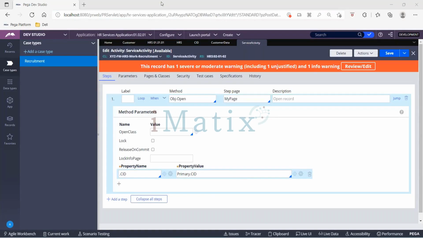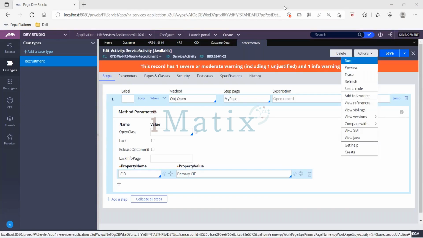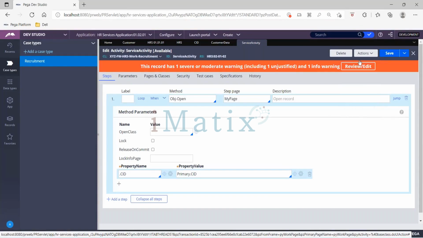I think I'll just open more instance. I'd like to run this once.